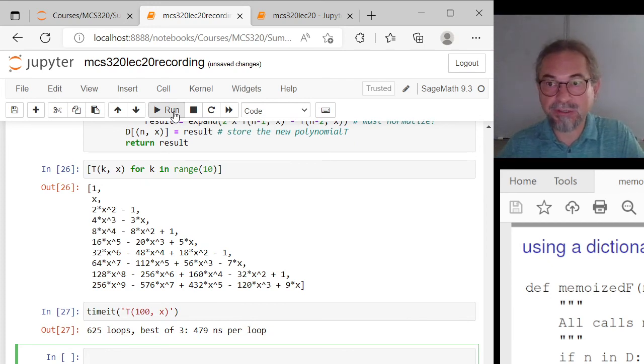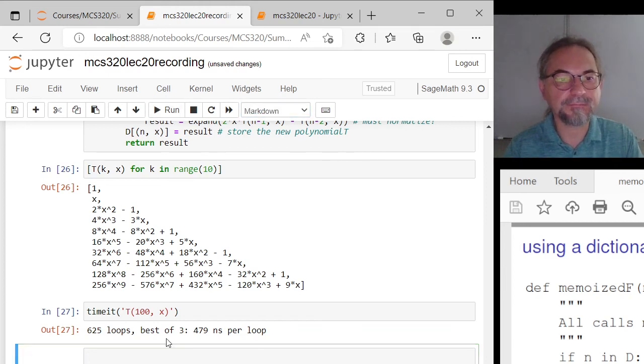Again, this works because the amount of storage required is linear in the degree. So memoization is so successful.